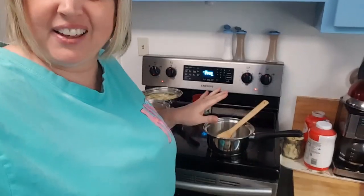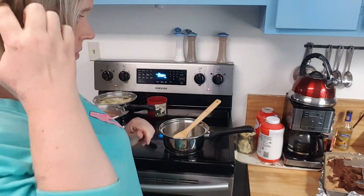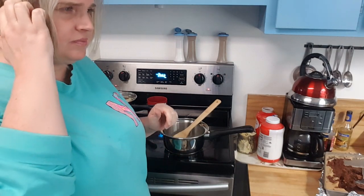Okay, let's get back to the sauce that I'm going to serve on the side. Kind of like a gravy a little bit. It's not really a gravy, it's a sauce. With the pork tenderloin.